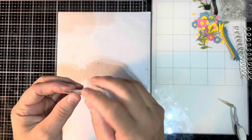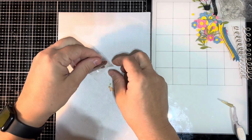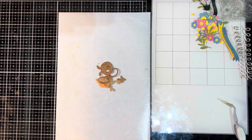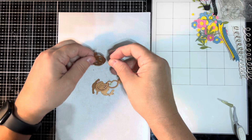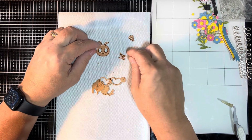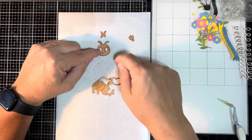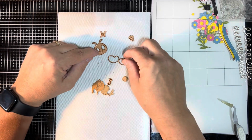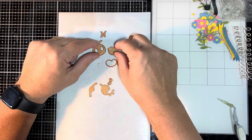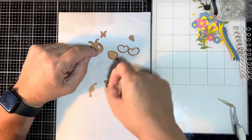Somewhere around here, there's a way to open this. There we go. And all the little pieces out on our craft mat. Let's see what we've got. There's the head of the bee. That's going to be flower pieces. I'm going to guess those are going to be the antennas. It's probably going to go over the top of the antenna there. That's probably part of the bee body, maybe. Those are wings. Those got to be wings, right?